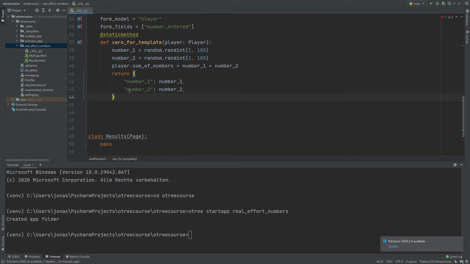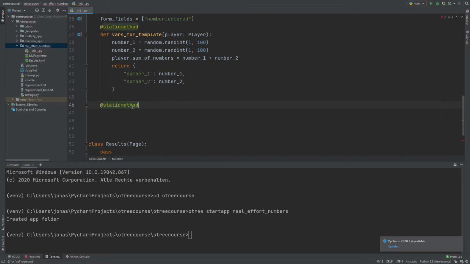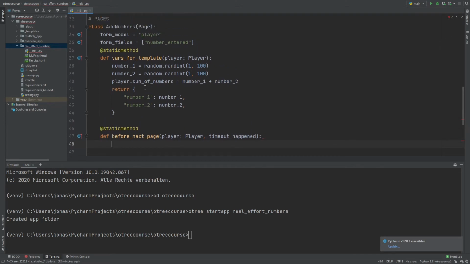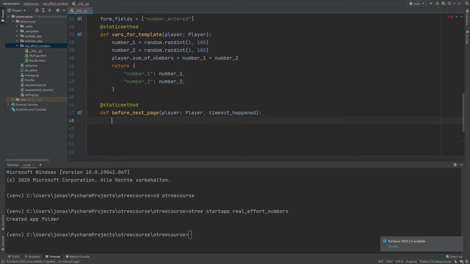Now we need to define another function here. We're going to do our add static method again. Just copy that. And then we define before_next_page. What we need to do here is check what the result was that the subject entered.